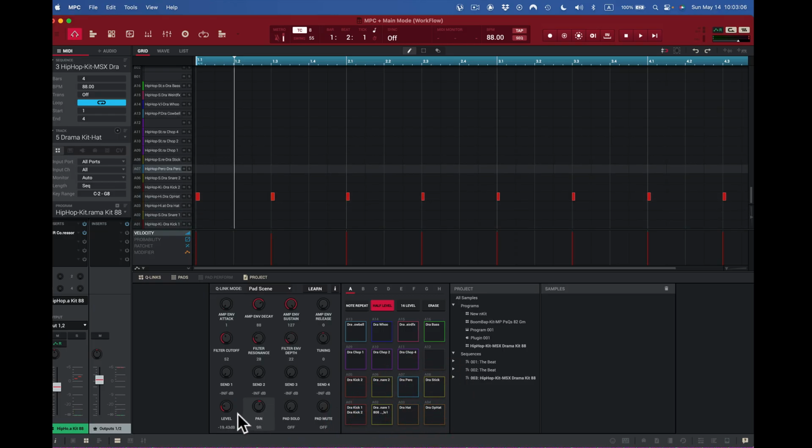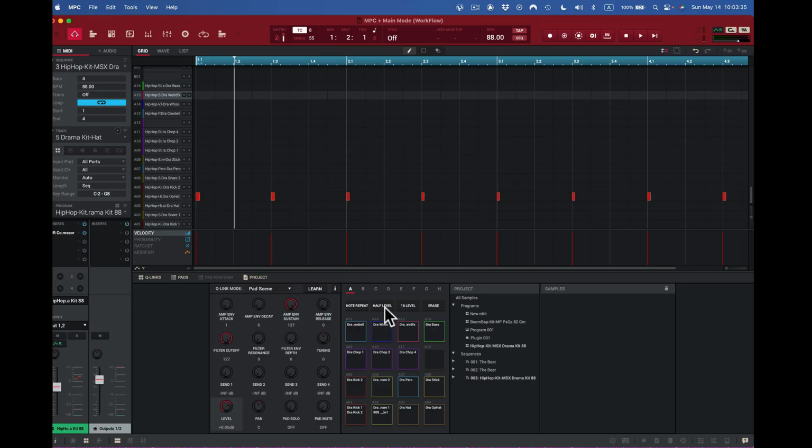Now as you can see here, the volume meter. I'm in pad scene, and you can see here, I'll select volume, and as I roll through these things, they have their own volume set up already, but it'll be half or whatever that is. Be aware of that. So I can raise it up or lower it down, but that's all based on what the current selected volume is. Let's turn this off.